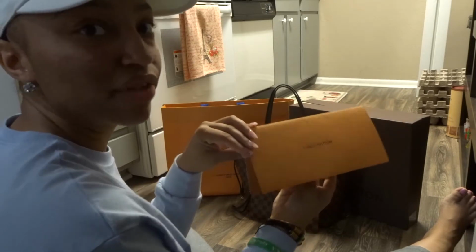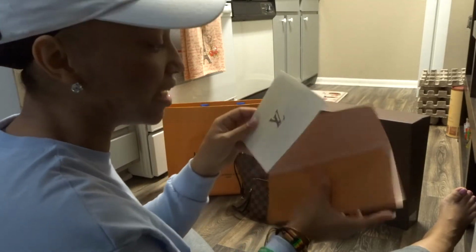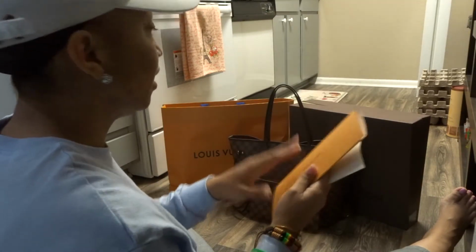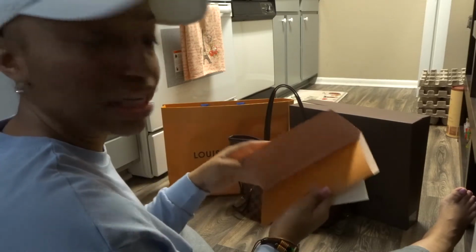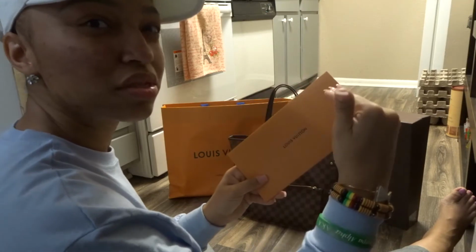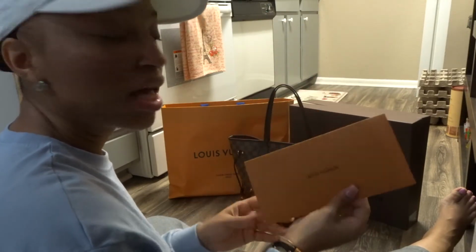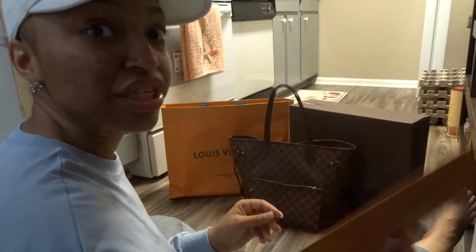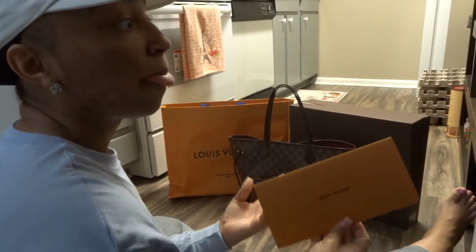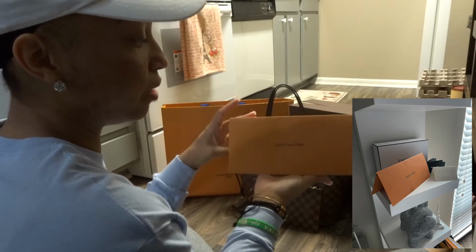I want to say this is like a pamphlet or a receipt holder, but yes, I still have the original receipt, because when this item was purchased or gifted to me, he gave me everything, the receipt included, just in case I wanted to return it. This will boost the item as far as, okay, I can see it's authentic, and the good thing is I'm getting the receipt just in case the person buying it wants to gift it to somebody else, or they may be like me. Shit, you saw in the video, I was keeping this as decor.